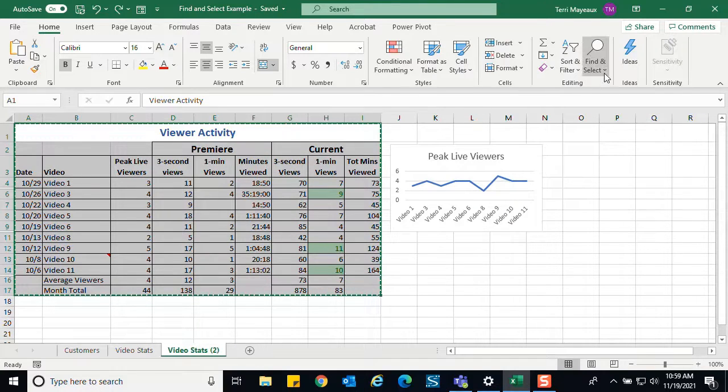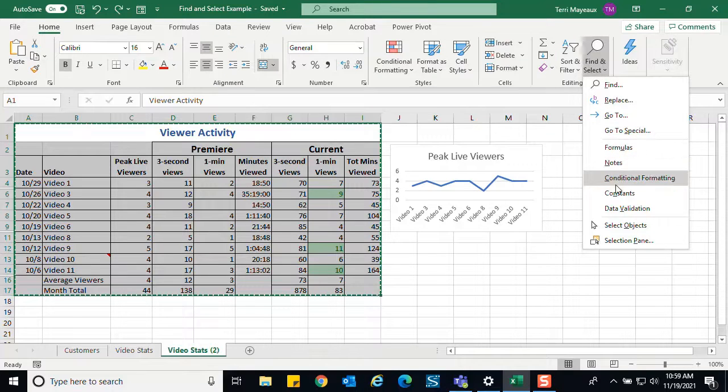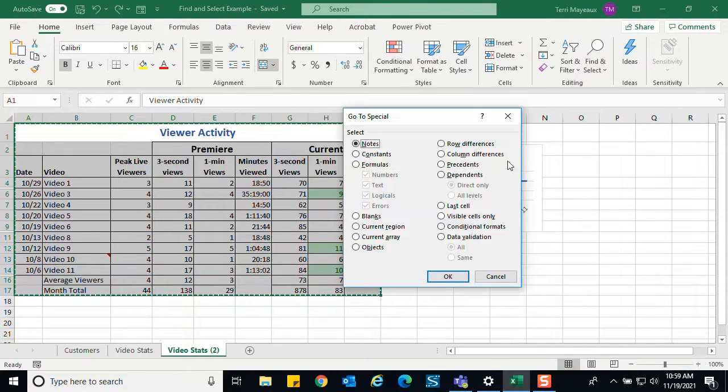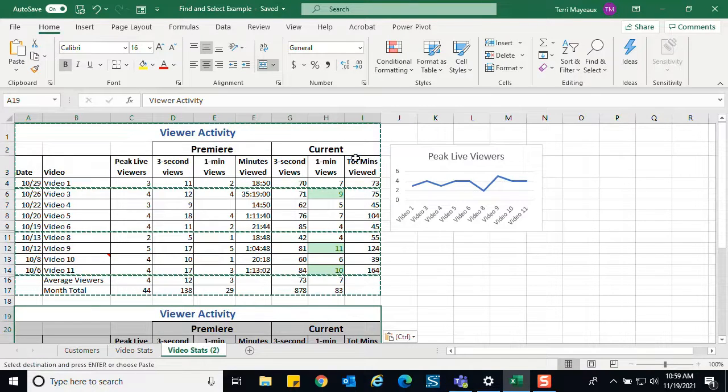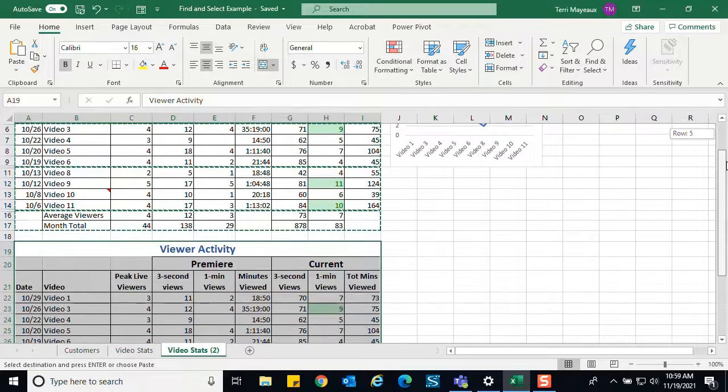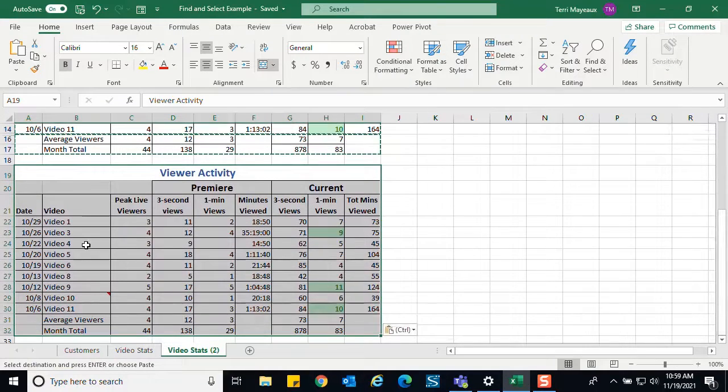But let's go to Find and Select. Let's go to Special, Visible Cells Only. Click OK. Now I'm going to do a Control-C to copy, paste, Control-V, and now look at that.